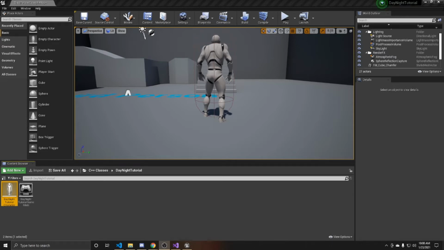In this video, I'm going to be showing you how to create a day and night cycle through the use of adjusting our light source in our scene so the shadows change over time, and we'll use Unreal's built-in function in its Sky Sphere Blueprint class to adjust the skybox in relation to the direction of that light source.